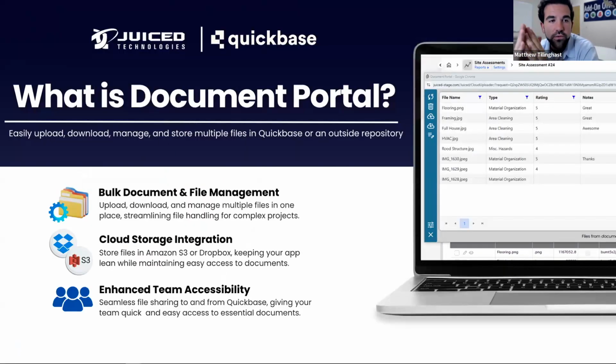It's a way to easily upload, download, and manage files across all of your Quickbase realm. It's going to go to that outside repository, whether it be Amazon S3, Dropbox, or Quickbase, like I mentioned. You can do bulk documents, which allows you to dump a ton at once, I believe up to 2 gigabytes. And again, it's going to give your team enhanced visibility and accessibility to these documents, so you don't have them stored in multiple different tables in separate file attachment fields or in multiple cloud repository tables where they're siloed and you have no access to them.